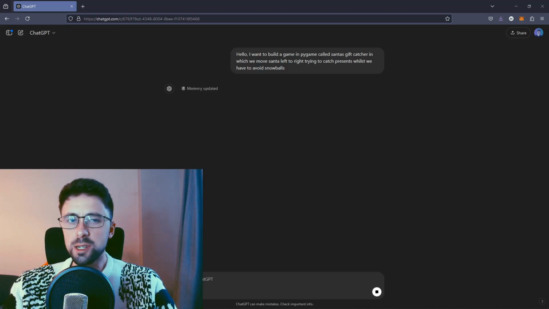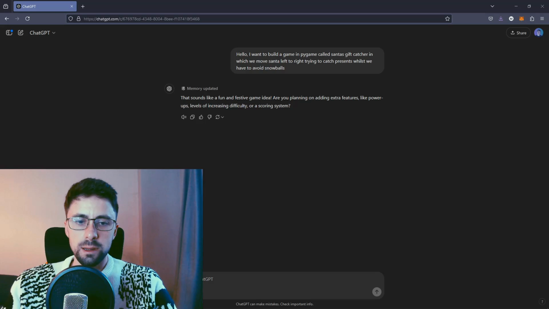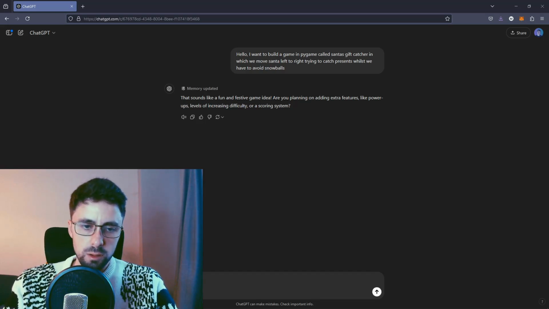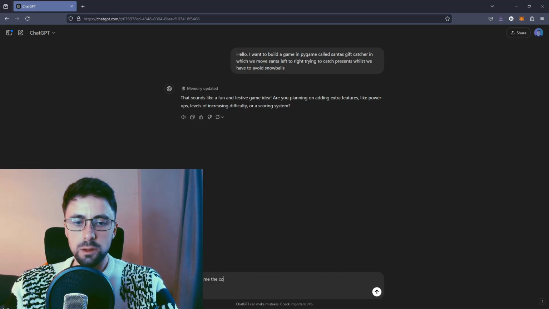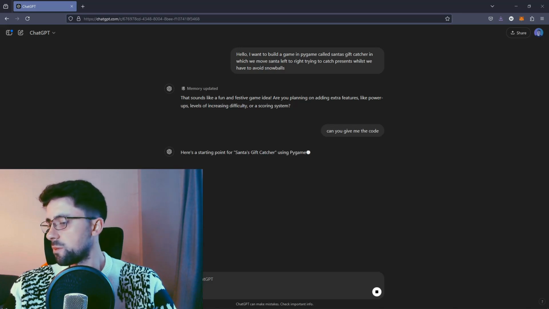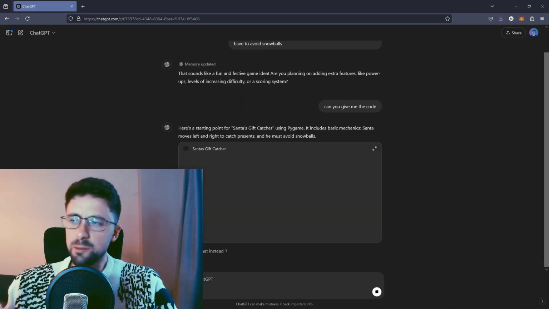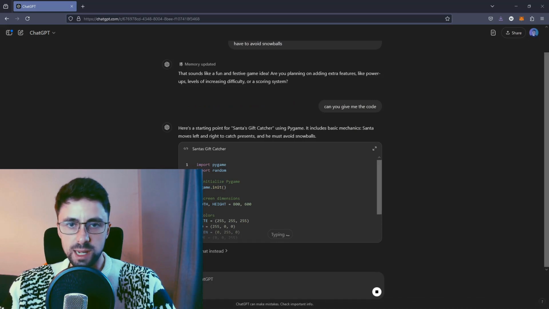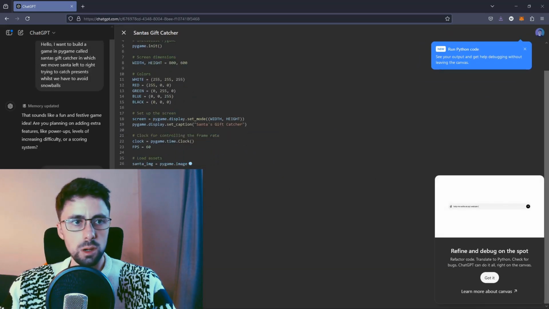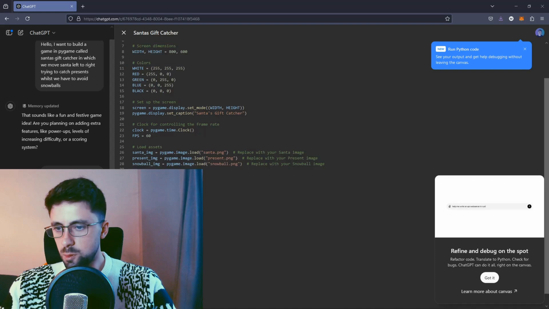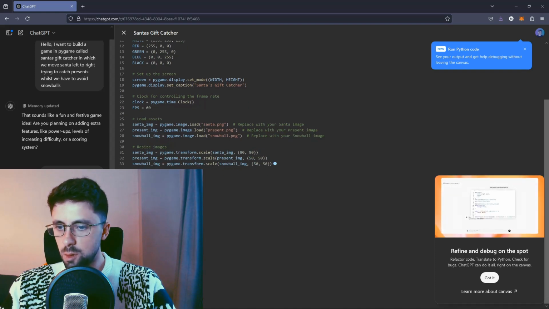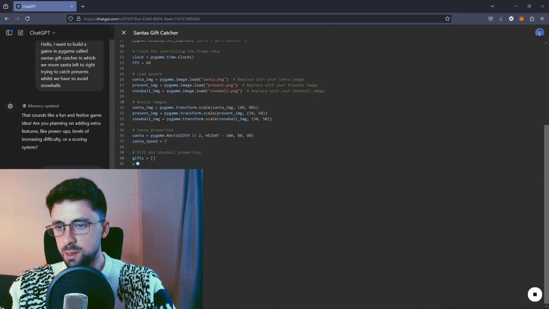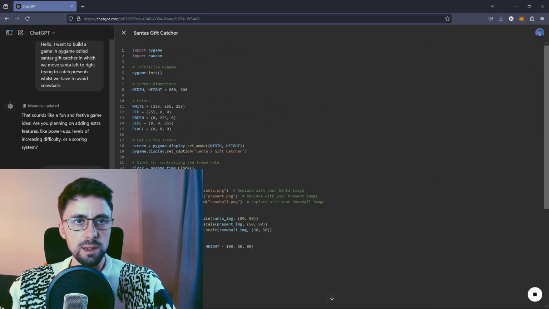Now, I'll be honest, I don't know if we can just make assets in Pygame. Can you give me the code? Let's see how far we can get with what ChatGPT gives us, and then we'll just add things. See what we can do in 20, 30 minutes. Oh, they've updated the way code looks. This is all very new. Ooh, very exciting. This is crazy.